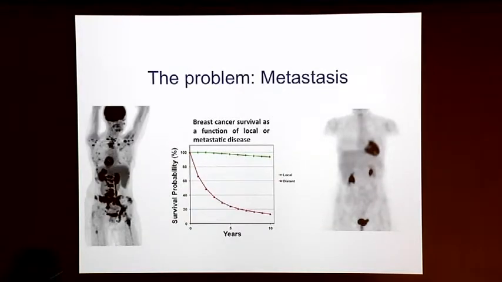So here's what it looks like. This is an example from breast cancer. This is a woman that has breast cancer, and the patient undergoes a PET scan, and you see that she has metastatic disease. This is another woman that was also diagnosed with breast cancer. This tumor is taken out, and she undergoes a PET scan, and she has no evidence of cancer anywhere. This woman's tumor is localized. It has not spread to lymph nodes. This woman's cancer has spread throughout the body. This curve depicts the survival probability of women that present like her as a function of years. And you can see this is very bleak. And in green is the survival probability of this woman whose tumor has basically localized.